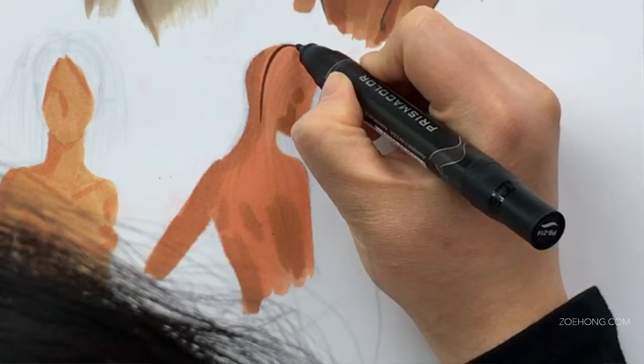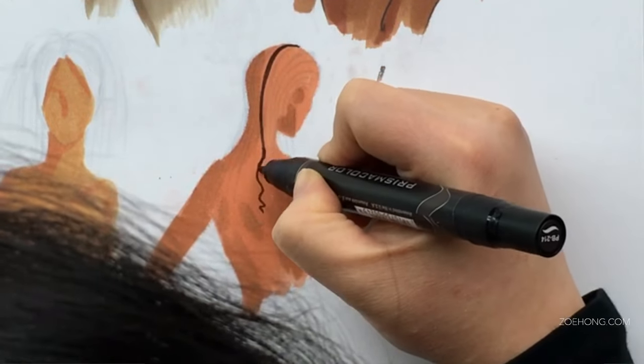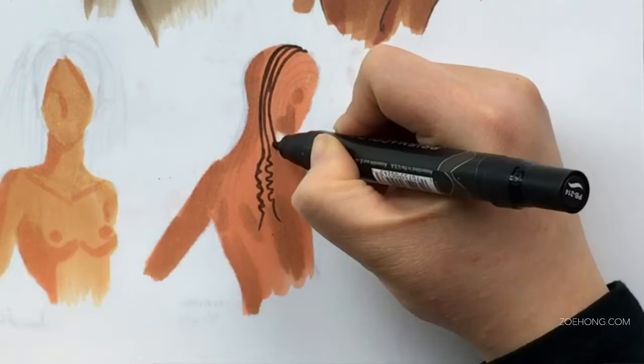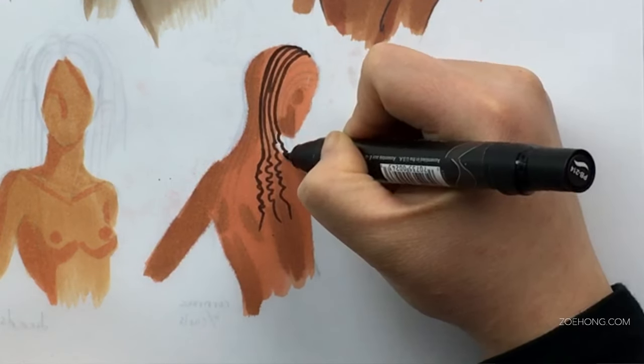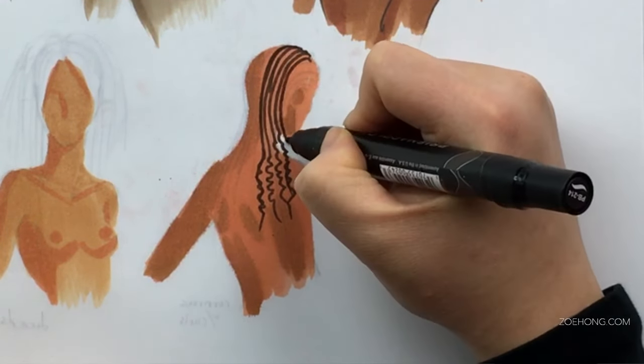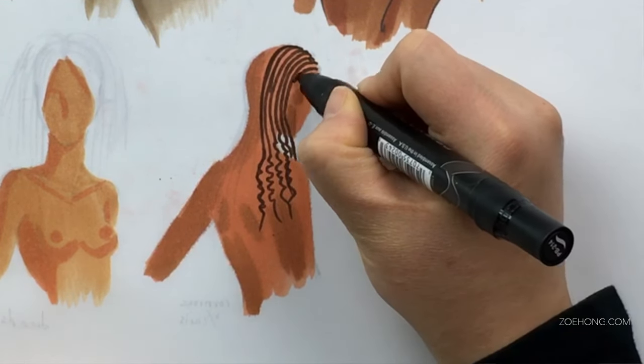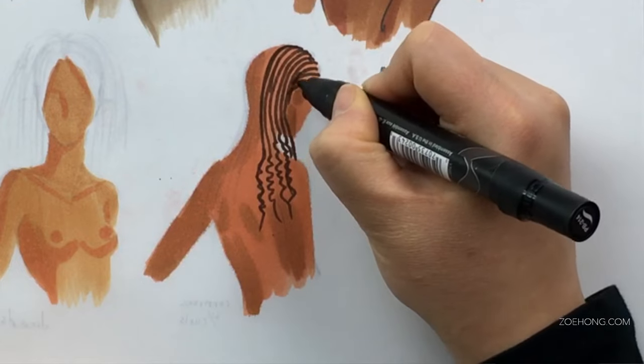I'm gonna start with this cocoa bean dark brown color, and I'm going to lay down the initial braids, and then I'm going to create the shape, and then I'm going to curl the bottom as if the braids only came halfway and then the rest was released. I've seen girls with this hair. It's really pretty. So we're going to bring this down and we're going to curl this up. Shorten this as if we're getting tucked behind her ear.